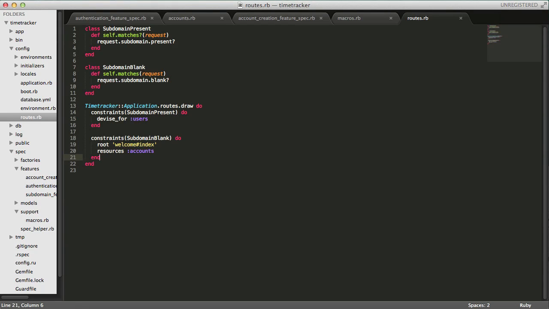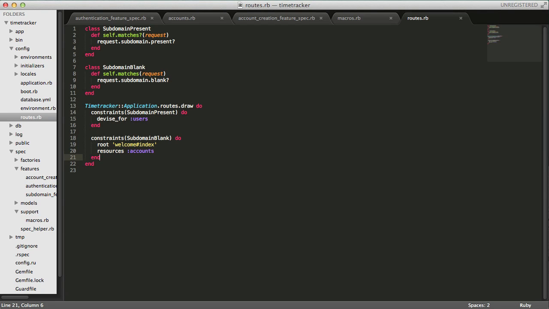So when a user is on their subdomain and logged in, we should show them a different route path. And the route path when they're logged in should be the actual business logic of our application, so their projects that they are tracking time for, for example.